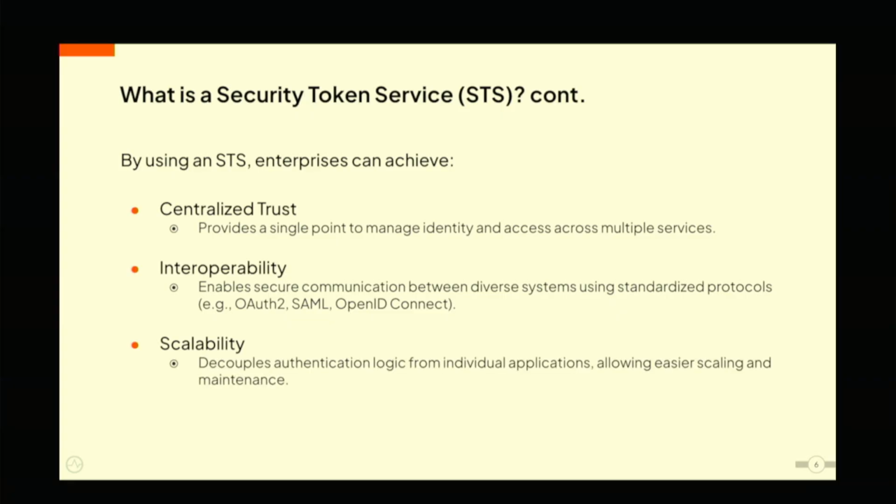Then scalability. As far as your security token service is concerned, it only has to authenticate and authorize, right? It doesn't have to know if you are using an API to order some food on Grab, or if you are launching missiles to some country or anything. Your STS doesn't need to know that. It only has to authorize and authenticate your requests, and you can scale this independently, so that if your authentication and authorization flows get higher traffic, you only have to scale up one component. You don't have to do anything with your business logic.